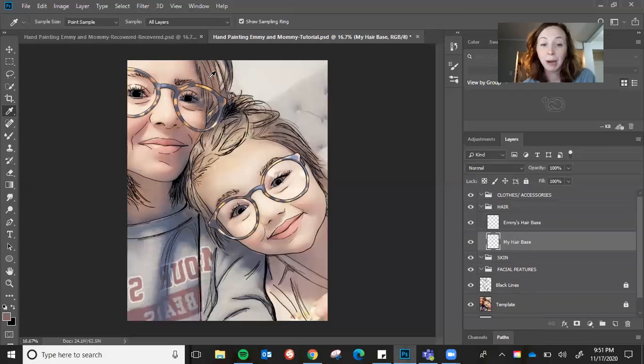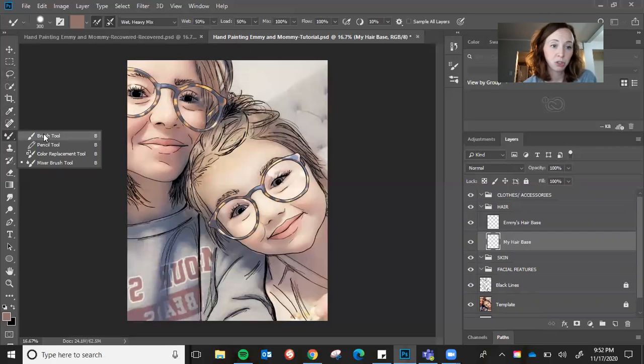So if I'm trying to do my hair right now, I click on my hair and notice that that shows me what that color is, and it pops up. So now I have that color down here, it's been picked. I'm going to go to my brush tool, which is B. Make sure you're in just the brush. I was in the mixer one from something else I was doing.